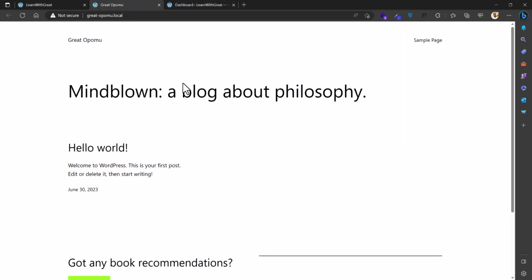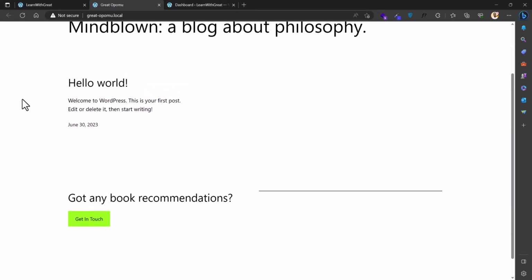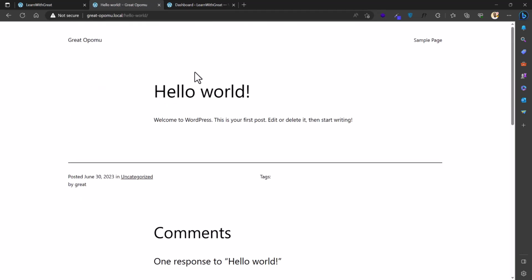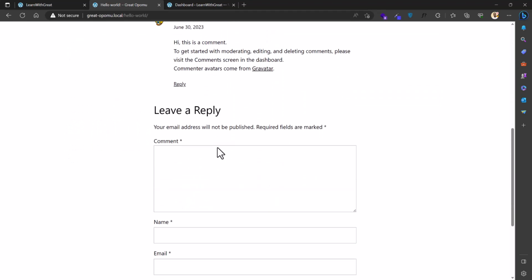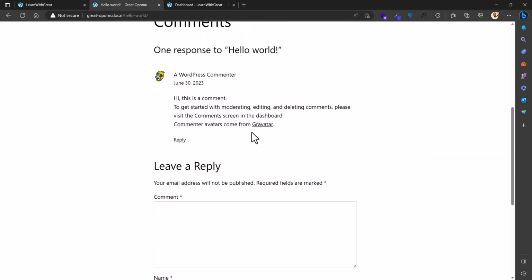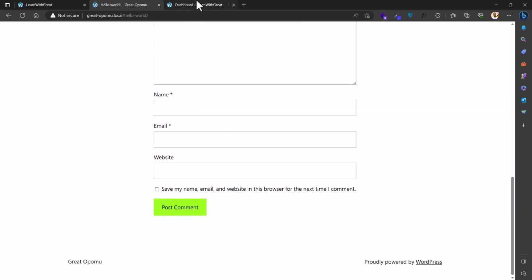So for example, this is a sample website, and this is a post, with the title, the description, and the date. If I tap on either the title or the description, it opens the post in full for me to go through. So this is a post, this is the comment, and I know we are used to that, post and comment, you understand? So this is what it is.